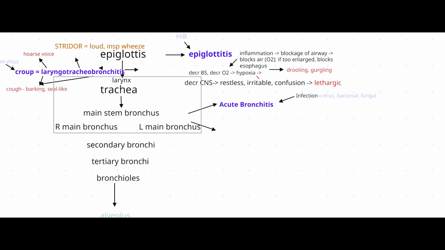If they say, oh, kind of brown, what do you think that is? Old blood. So there could have been some bleeding in there from the inflammation. Remember, there's an inflammation, right? So there's an inflammation in the bronchi that is acute. So again, it's either virus, bacterial, fungal. We're going to talk about treatment later on.